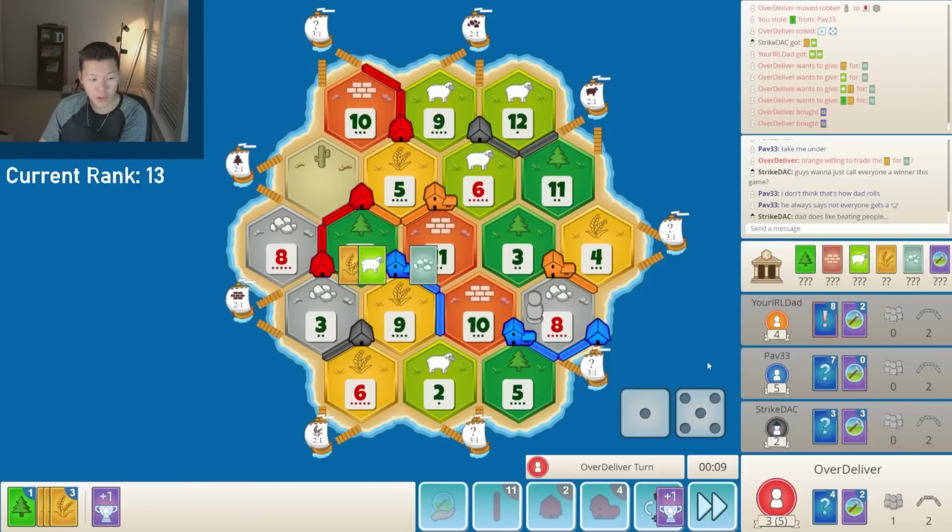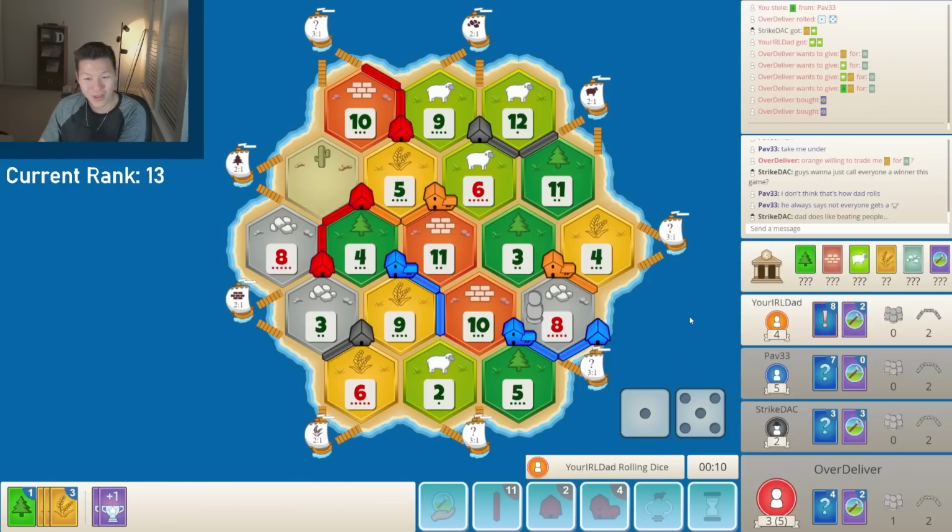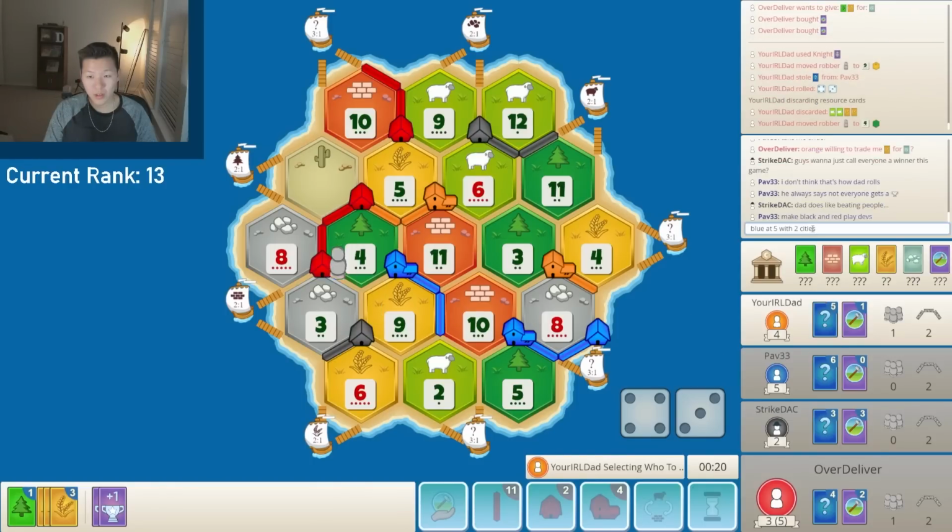I'm going to pop another one. VP, VP. That puts me really behind. Shoot. I mean, 2 VPs is nothing to scoff at, but I needed to get a city there really badly. I think blue is a threat here. Okay, good. Steal from blue. Okay, good. They roll 7. But don't steal from me.